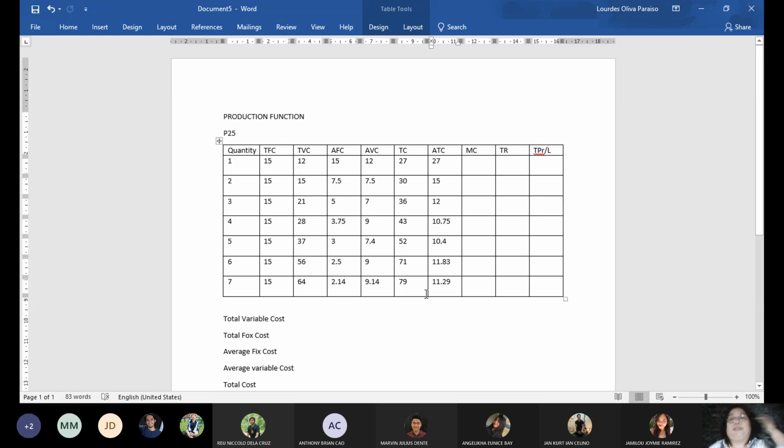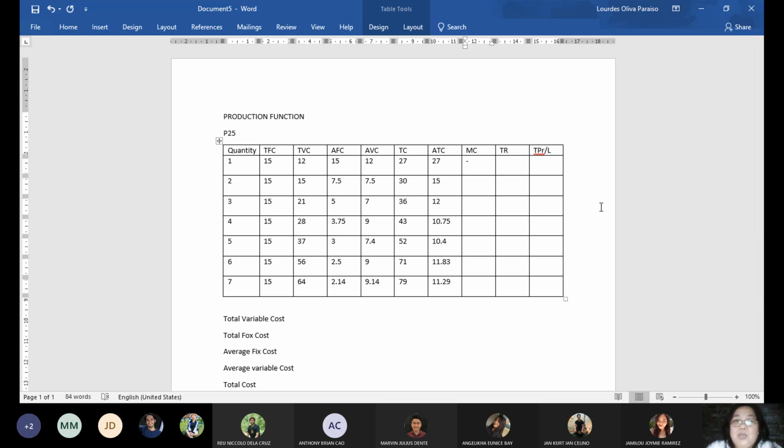Now, what is marginal cost? Marginal costs are the small costs that are added every time additional quantity is added to your production. Let me repeat, marginal costs are the small added costs for every added pair that you are going to produce.